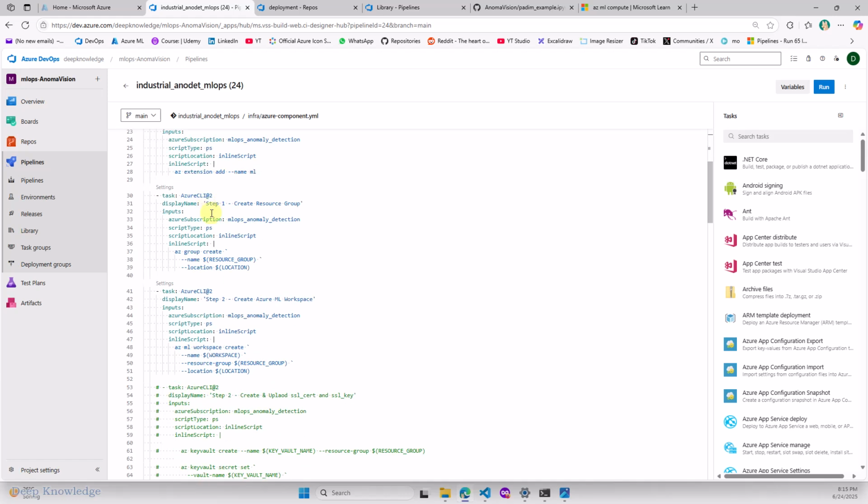I will not run it now, because as I said, it will take at least half an hour or maybe 1 hour, depending on the PC and build agent and everything. This will take time, and I guarantee that this will work on your side. And if you have any issue, please write it down in the comments below. I will investigate and tell you what the problem is.